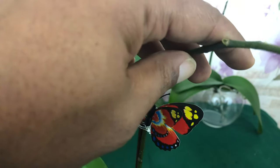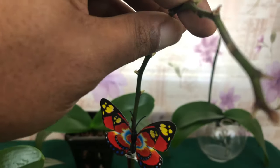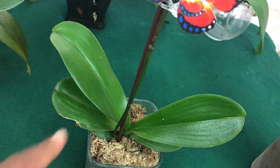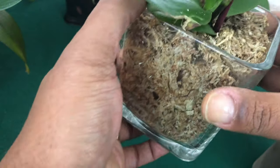During this dormant phase, she kept her flower stalk — it has not died back — so when she gets ready to rebloom, she might rebloom right from there. She may have a few dead roots in the pot, but that's okay. Just leave her alone. The more you leave your Phalaenopsis alone, the better off it will be.